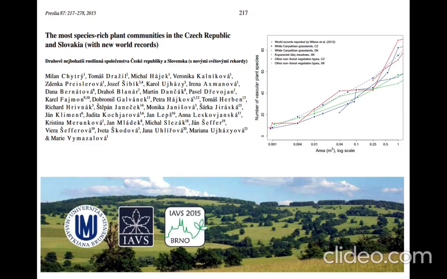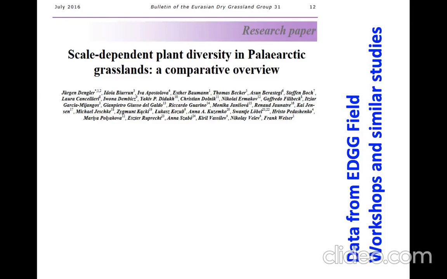However, there are also some species-poor Palearctic grasslands. In any case, maximum and minimum richness values are only a small part of this story. The EDGG activity and the GrassPlot database provide the basis for robust knowledge on plant diversity in the Palearctic grasslands, with many replicates from many different areas and habitat types.